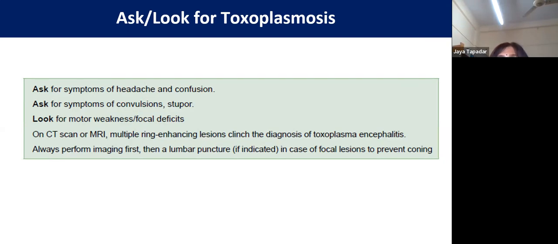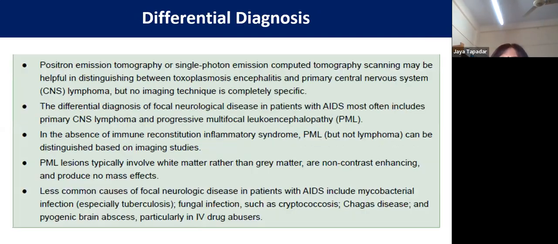And even if you're doing a lumbar puncture in a patient because you do not have access to a CT scan or something like that, then do a very, very guarded lumbar puncture. Okay, next please. So how do you treat? Before that, the differential diagnosis. If you remember ring enhancing lesion, you've been taught since UG, the commonest causes are tuberculoma and toxoplasma. In HIV, CNS lymphoma is the most difficult thing to differentiate from toxoplasmosis. The MRIs cannot differentiate toxoplasma from CNS lymphoma. That is where you need a biopsy.